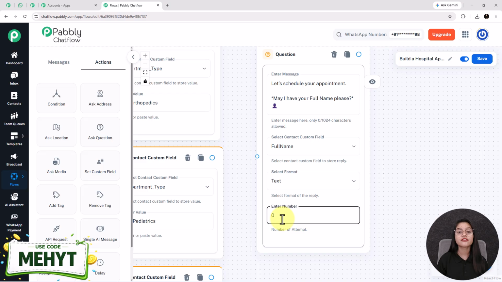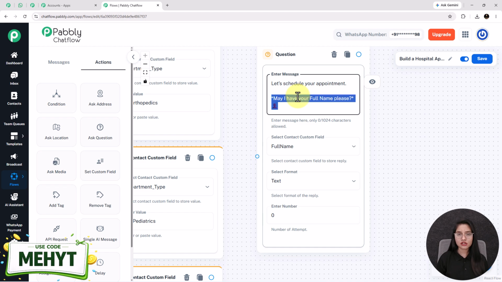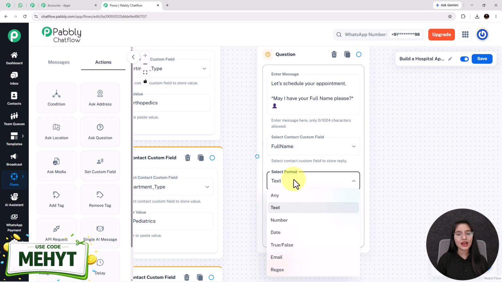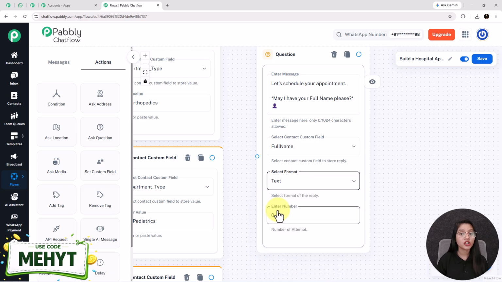Number of attempts is defined as how many times you give retry attempts to your users for answering this question. It also works like this. For example, I have selected the format as text, but the user will reply to the bot in the format of number, email, or any other format except text. Then the bot does not give any response.